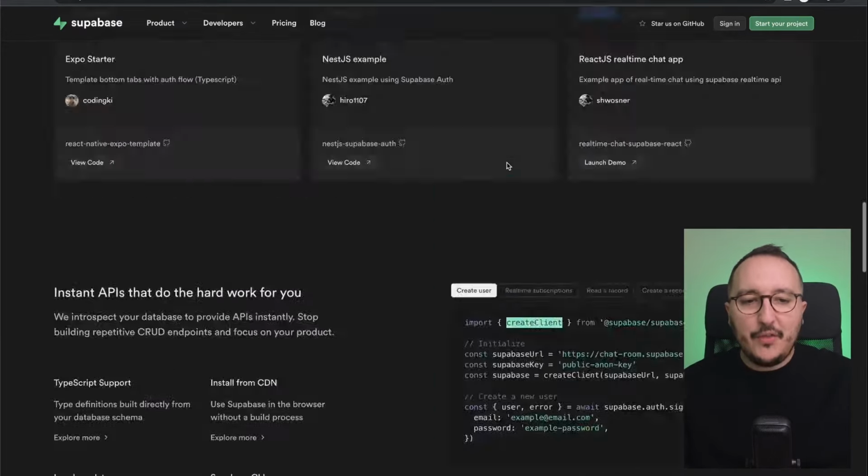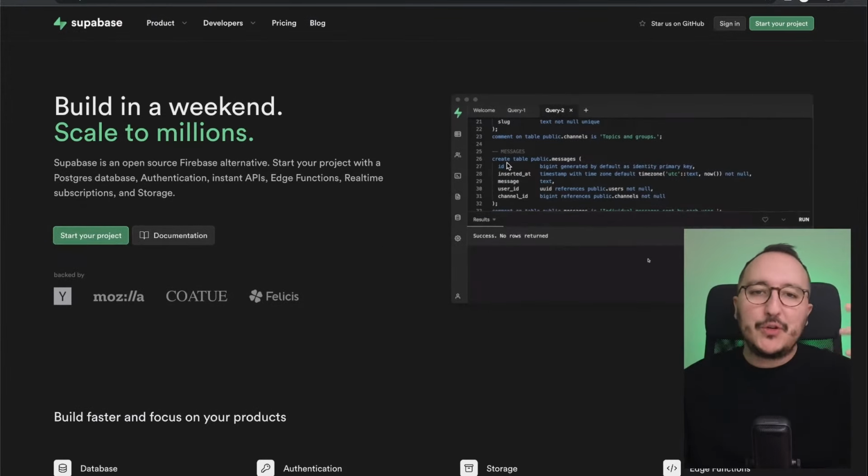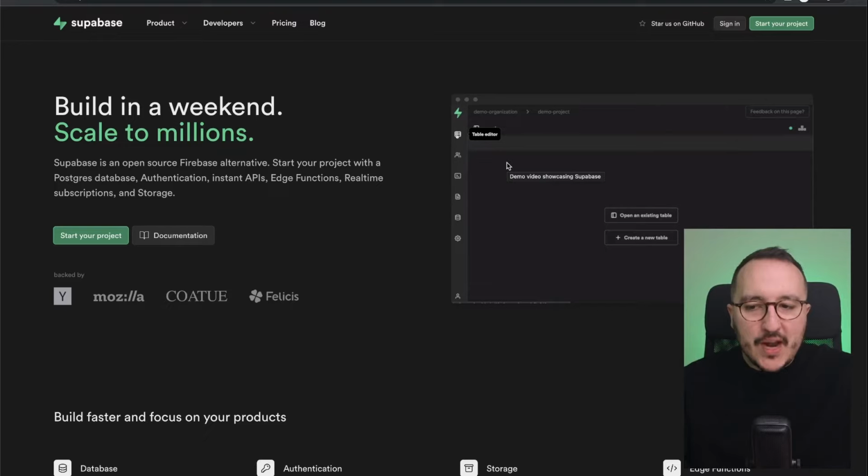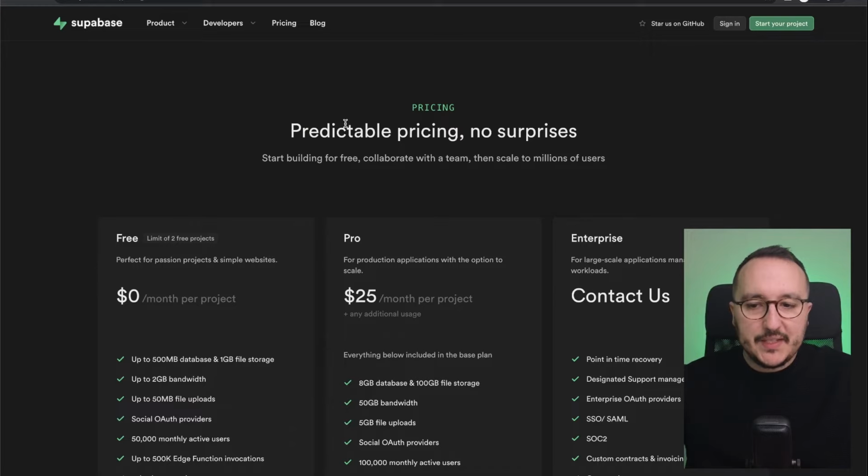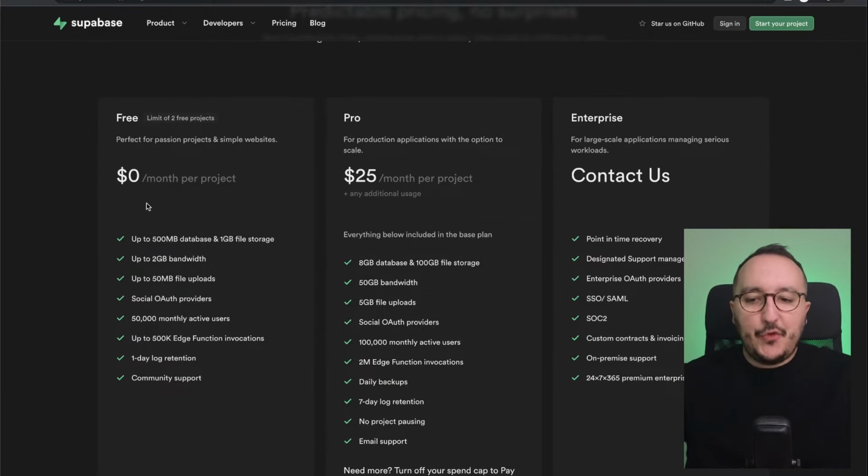And there are a lot of other things, but what we want to do is create a new project right away. We want to have our backend as a service under Supabase. So to start, it's totally free. It's free, with up to 500 megabytes of database and 1 gigabyte of file storage. So we have a big size available on the hard drive to build a project. To bootstrap a startup, it is really ideal. That's the best. You have also 2 gigabytes of bandwidth, 50,000 monthly active users, etc.